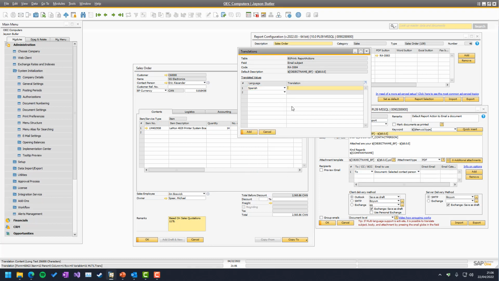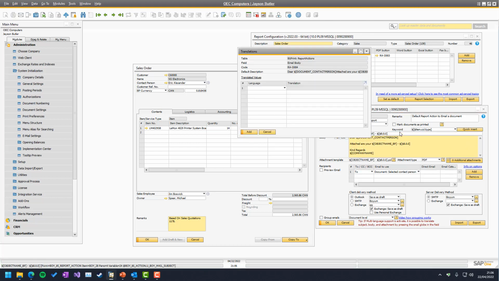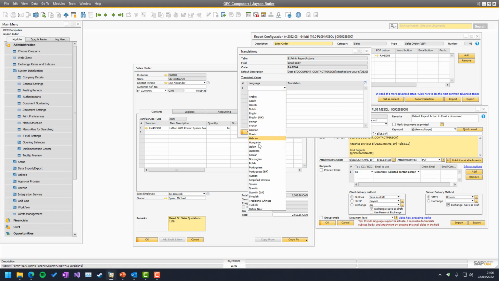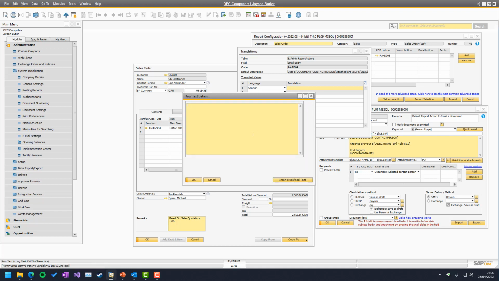In my case, I don't know the name. We can still use the special syntax, so probably we won't change this, but if you had a more advanced title, let's just write Spanish title. So we understand that it has happened. In the same manner, you can press over here and go into Spanish, Spanish body, and if you need a bit more room, you can just double click. That's a little tip.